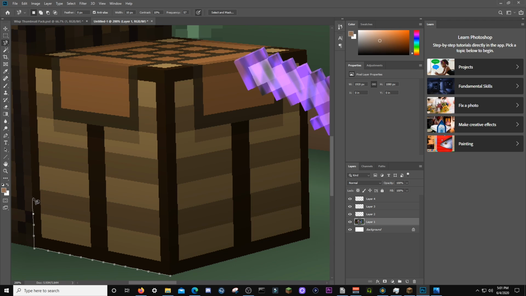And we're going up the side of the crafting table here. You want to be steady enough that it doesn't go all over the place, but you don't want to be super slow either. Whoops. So that's the only problem with this lasso, is it kind of misses some of the weird parts. So I'm just going to keep clicking as much as I can to hopefully have it not miss too much of the crafting table.